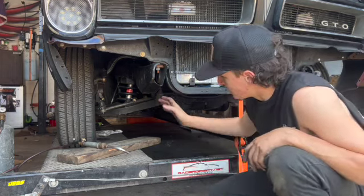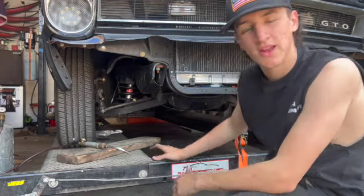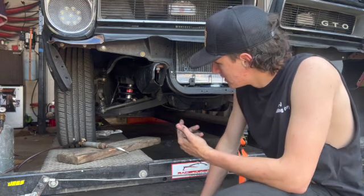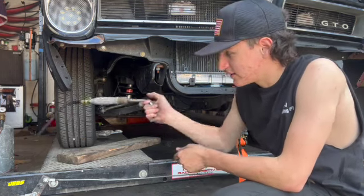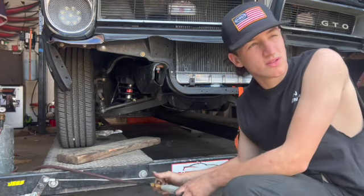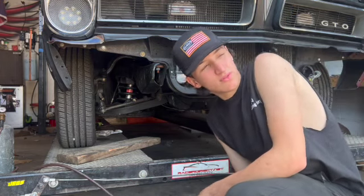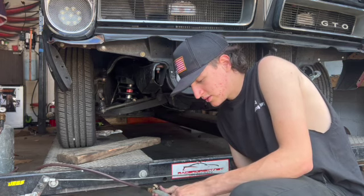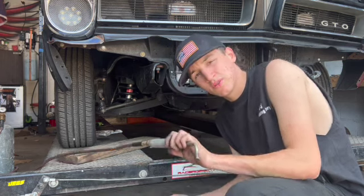And I just bought factory height. And I don't want to buy a third pair of springs to lower it 1 inch. So I'm going to see if this works. I'm going to see if this B tank can get it hot enough. You might need like an acetylene torch or whatever. I'm not a welder or a fabrication guy, but we're going to see if this works. So here we go.